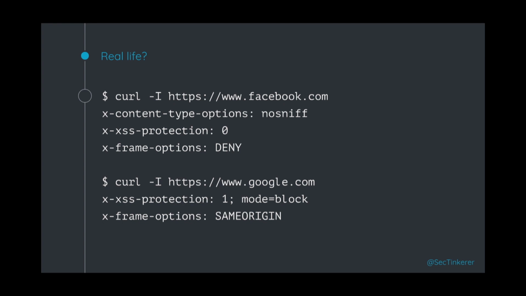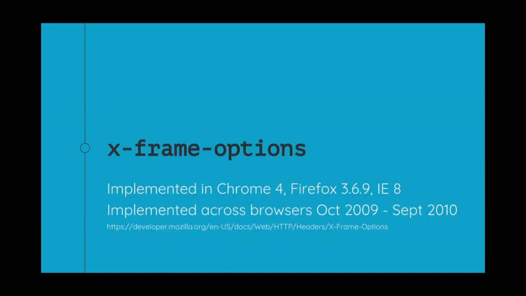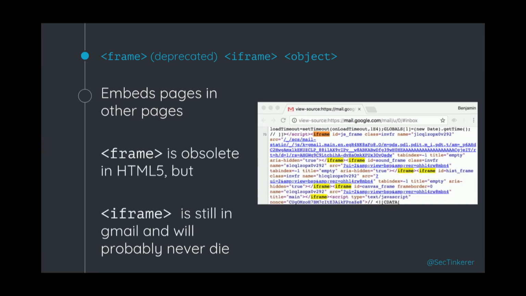Now, moving on, the next one that we see is the X-Frame-Options header that you saw in that previous example. This is a little bit newer, maybe 8, 9 years or so. Basically, it's all about embedding websites in other websites. The frame tag that this was named after is now deprecated, but this applies to iframes and objects, which I don't think are ever going to die. They're going to be with us forever.